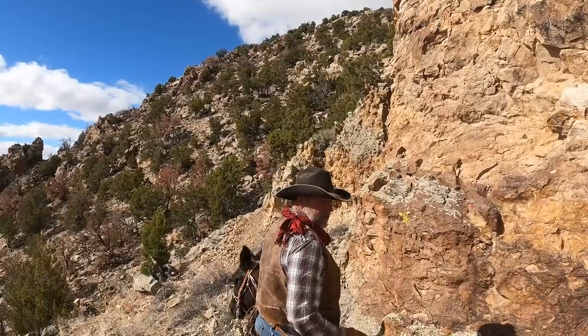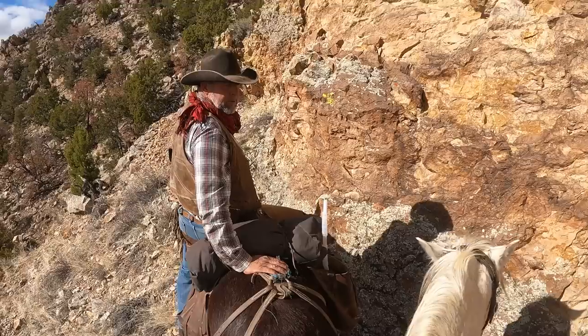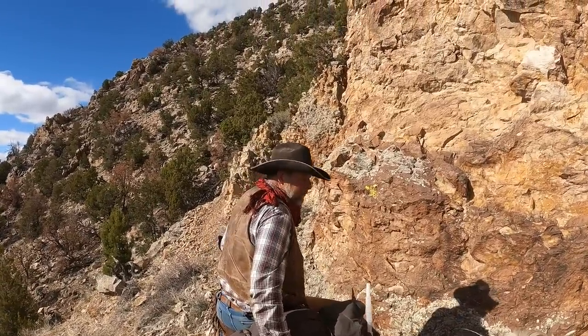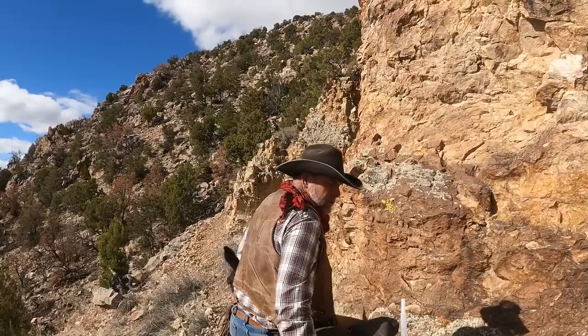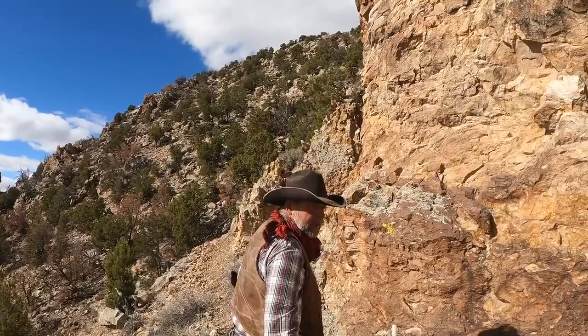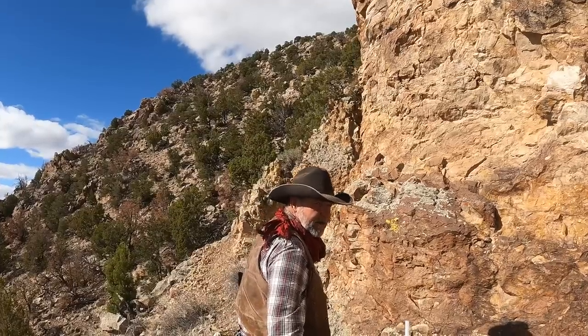And this horse's brother, I rolled off of here the first time I brought him up here. He was in a little bit of oxygen debt. He was grabbing for air. I got off of him and just was gonna lead him along while I cleared some trail. And I looked back and his eyes rolled back in his head. He'd first time at altitude, first time with work on him.